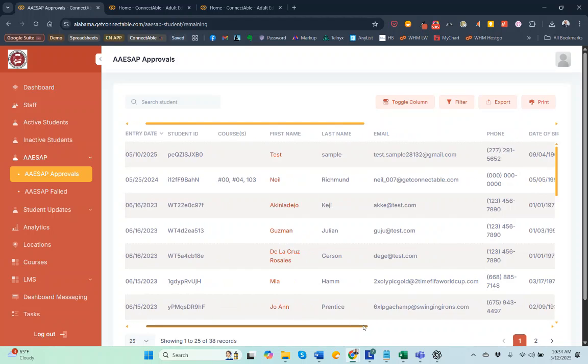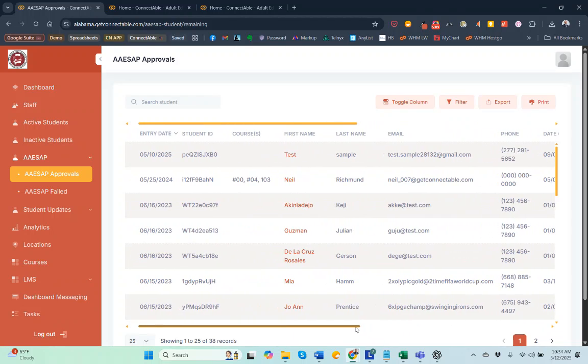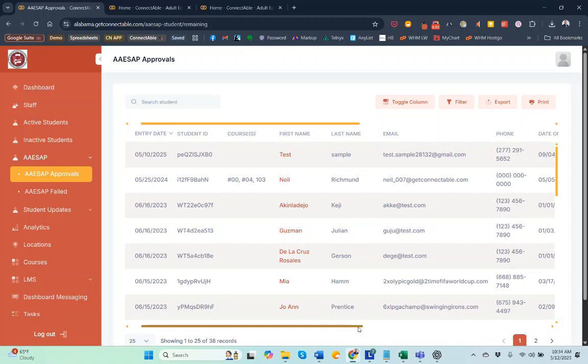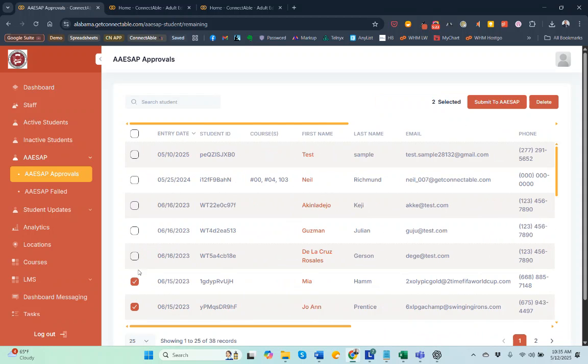So let's say you're coming over to your ASAP approvals area and you're seeing students who already are in ASAP, and there's no need for you to send those over to ASAP. You can just scroll to the end of the row and you can press the delete button, or you can select multiples and delete. What does that mean? All you're doing is removing those from the ASAP approval screen.